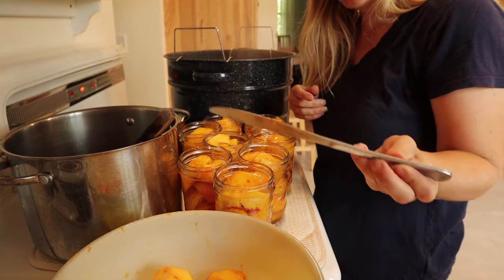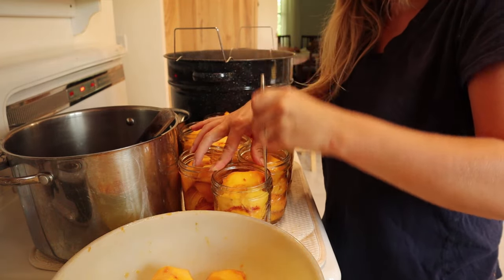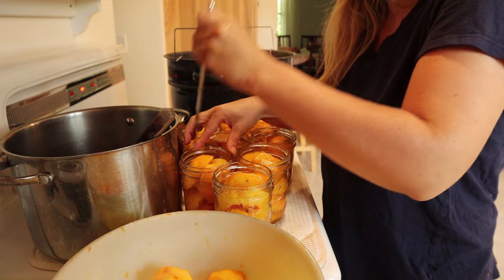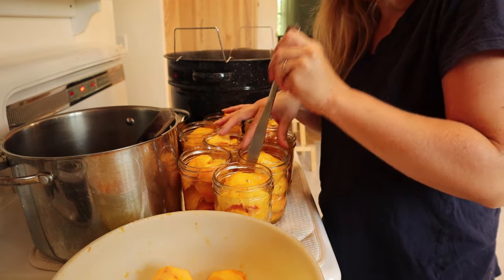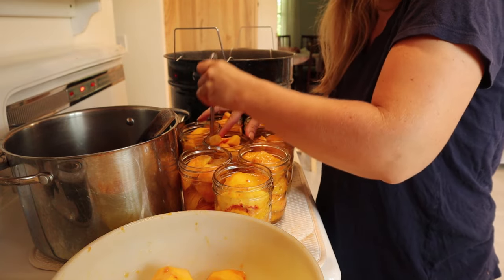Now using a clean knife, we're just going to go around the edges. And the purpose of this is to remove air bubbles and also help the syrup get down to the bottom so that we can fill in more syrup as needed.